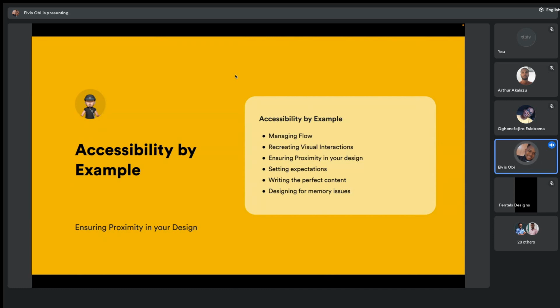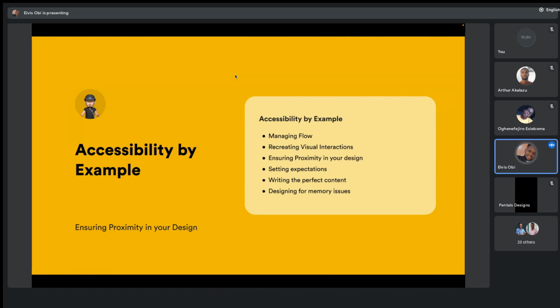And this also, in terms of accessibility, comes around the thing I said earlier, use of keyboard. So if I want to navigate a page and I see that something's far off, the keyboard might not pick that immediately. It might pick the thing below. So I won't know that there is a search button there because they are distantly placed across each other. So you have to ensure that similar elements are placed together in design.